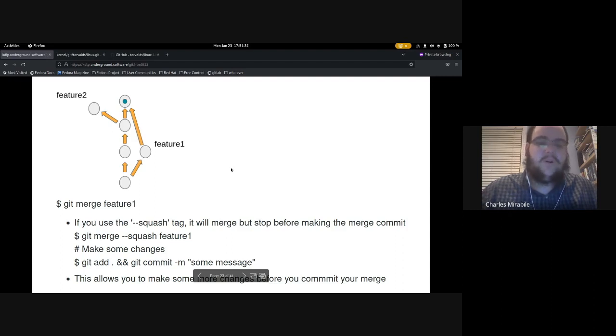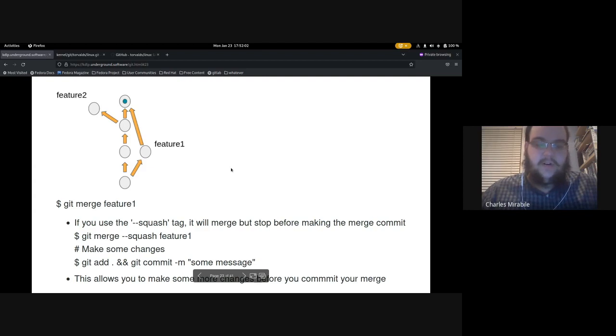Feature 1 splits off after the very first commit, and there are 2 more commits made on the master branch, while 1 commit is made on the feature 1 branch. Then a merge commit is created to bring them back together, shown in blue. And the head becomes the amalgamation of all 3 of these things.